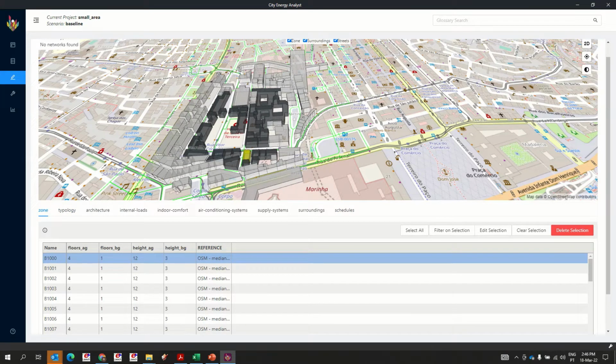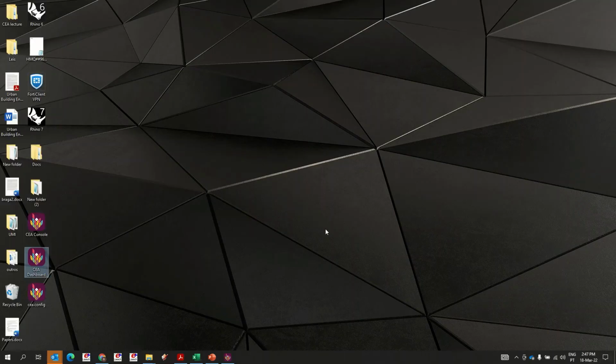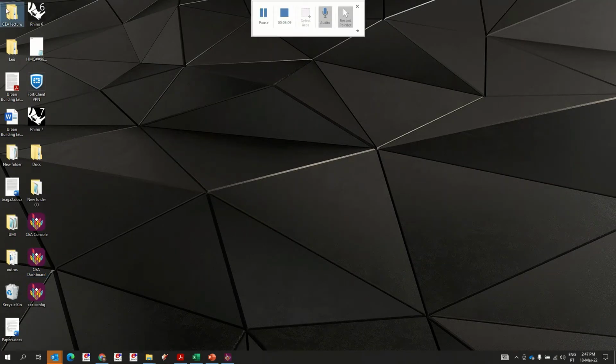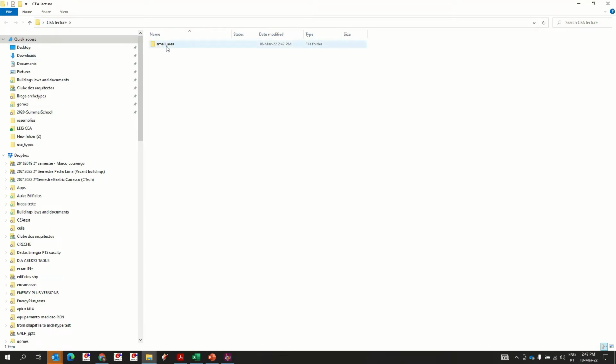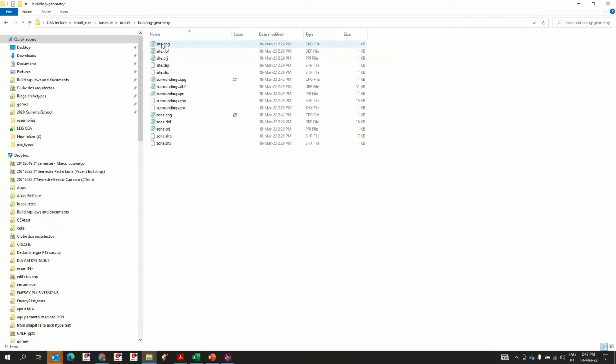Just to say that when you create your zone, you will have also created a folder with the following information: baseline, remember this is the name of the scenario, and you create a folder named inputs, where you have the building geometry, so all the information regarding the zone, the site, which is the polygon that we defined earlier, and the surroundings.